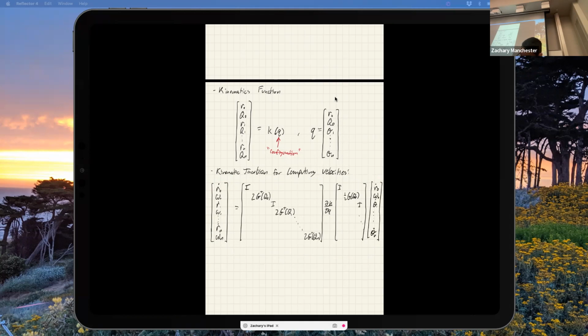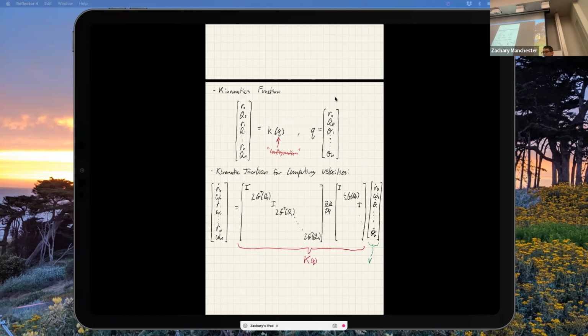So we've got to label this stuff then. This whole thing where we've sandwiched the naive Jacobian of this kinematics function on both sides with the additive Jacobian stuff, we're going to call big K of Q, the kinematic Jacobian. And the thing over here that is the base velocity stuff plus all the angle velocities, we're going to call this V.